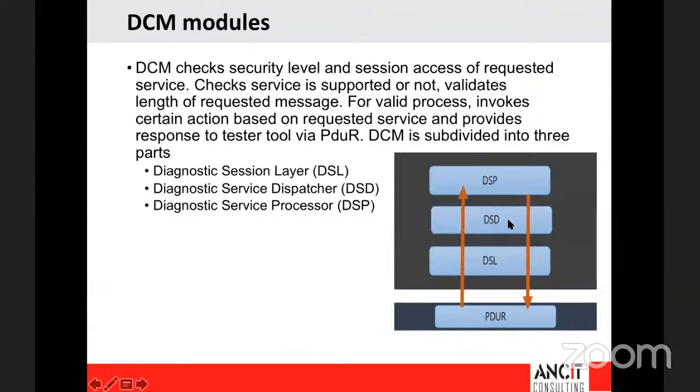Other than that, if it is a valid ID, it will pass this information to the DSP, your Diagnostic Service Processor, and any information from the Diagnostic Service Processor will be routed back to the DSL through the DSD. That is also taken care of by the DSD.